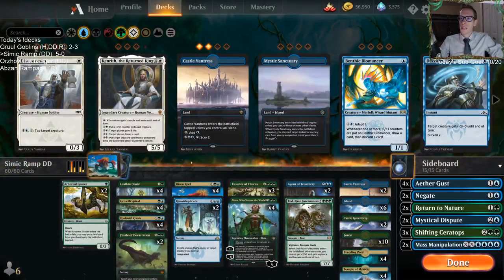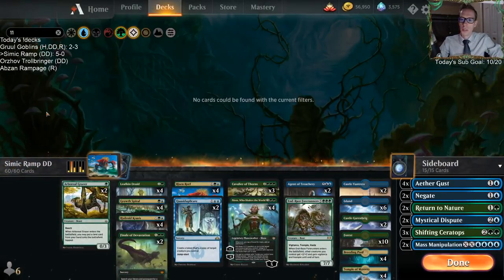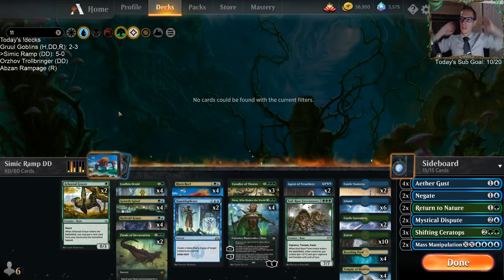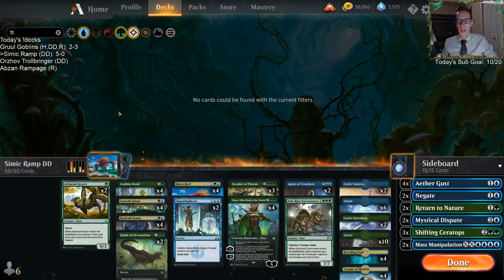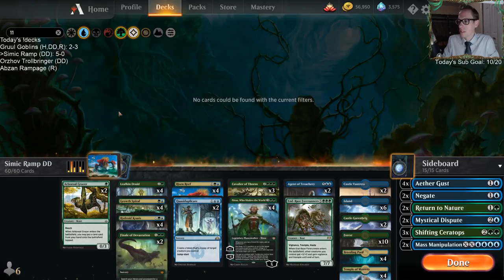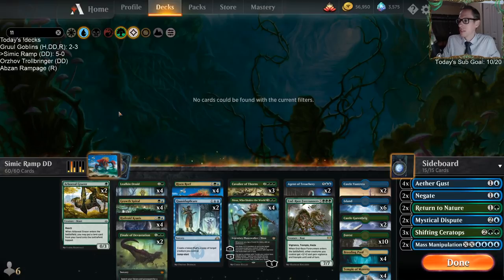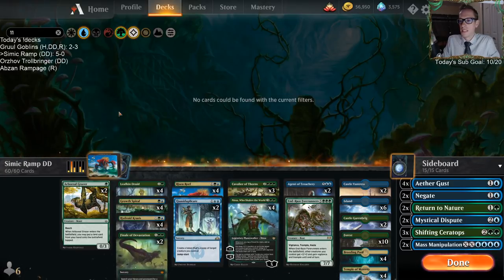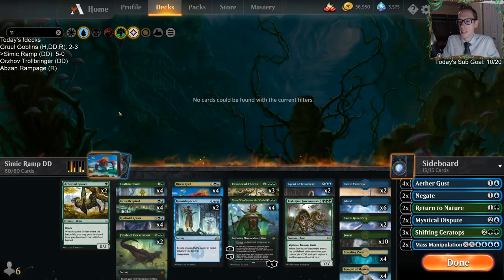So yeah, like we kind of talked about before, Simic Ramp, this deck is just really good. There's nothing too fancy here. This is just a tried and true deck that's really, really solid. Yeah, Endrek Forerunner is doing its thing, ending games. That's about all I have to say about the deck. It was just a very, very good deck.